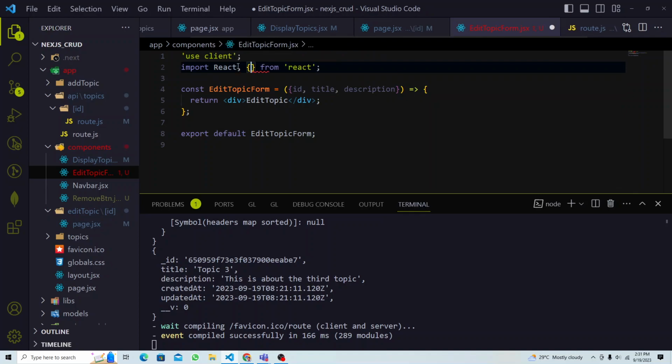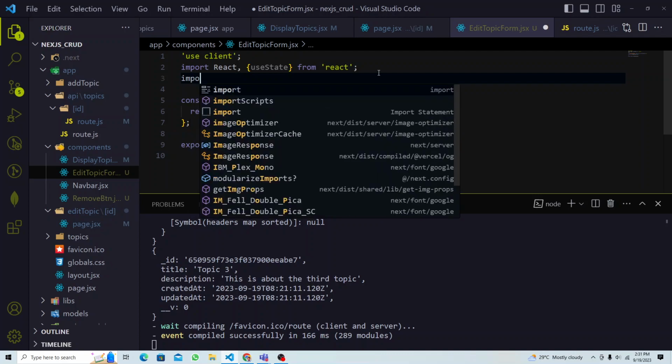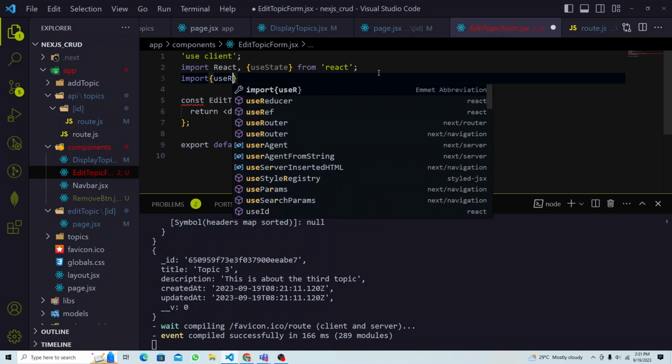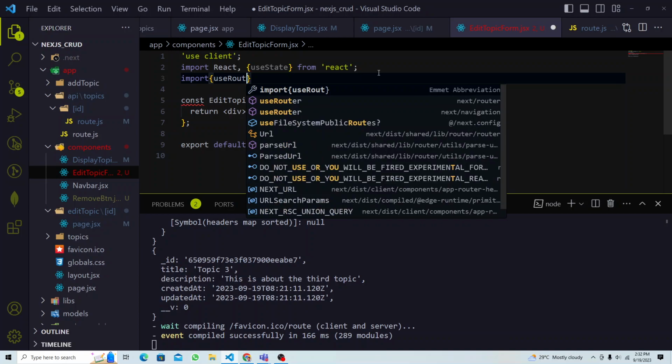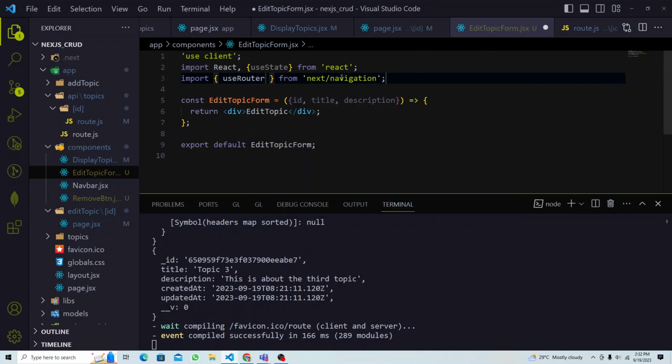Let's do it step by step. Also, once you update the page, you want to move to the main page, the home page, so we're going to use useRouter again. So import useRouter from next/navigation. That's important, next/navigation. Okay, so that is fine. These are the two things I'm going to need.